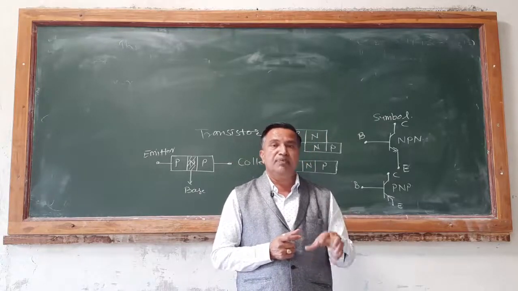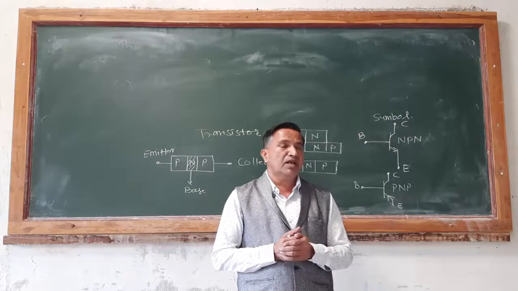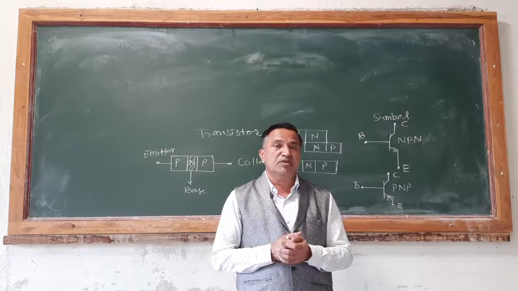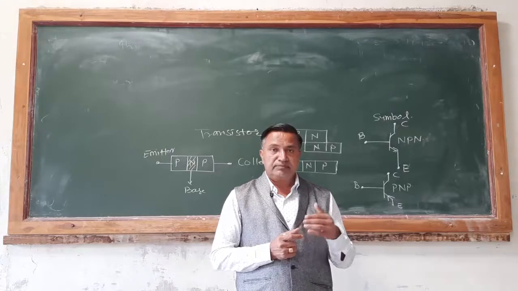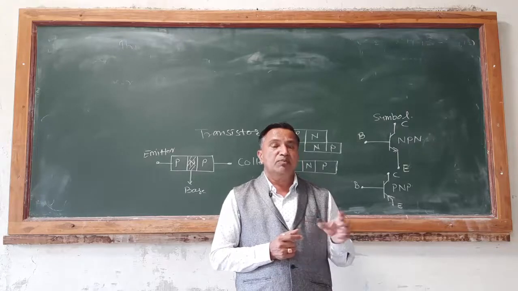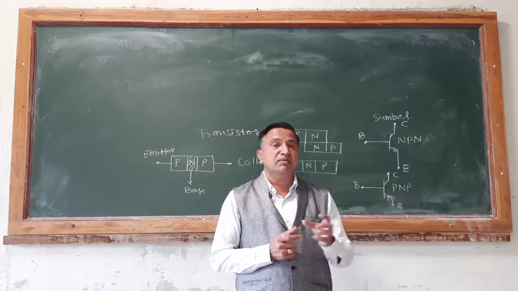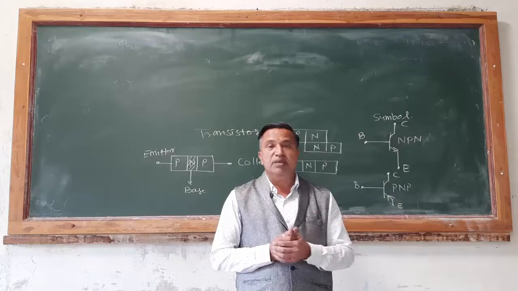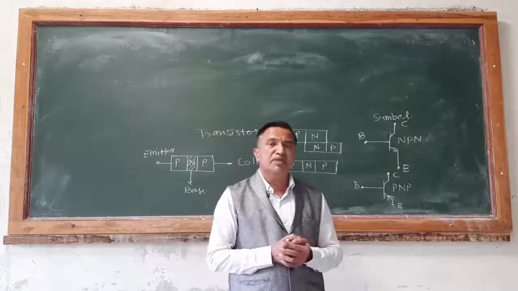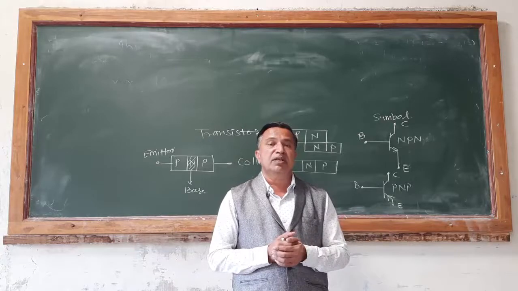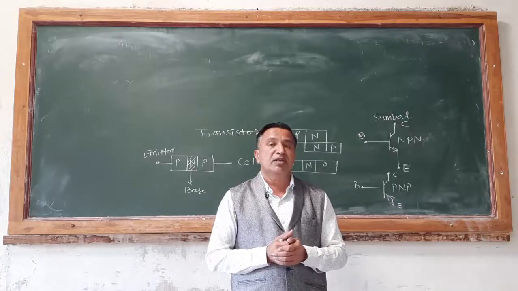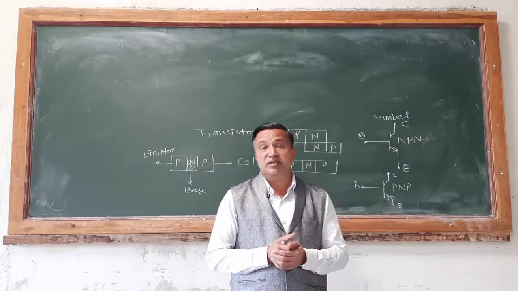So these transistors are always operating in the active region only. For that purpose, three types of biasing circuits are used: the voltage feedback bias, the collector feedback bias and the voltage divider bias. So what do you mean by biasing? Biasing is nothing but the proper application of voltage to the transistor. If the emitter base junction becomes forward biased and the collector base junction becomes reverse biased, then the transistor is always operated in the active region, not in the saturation region or the cutoff region.